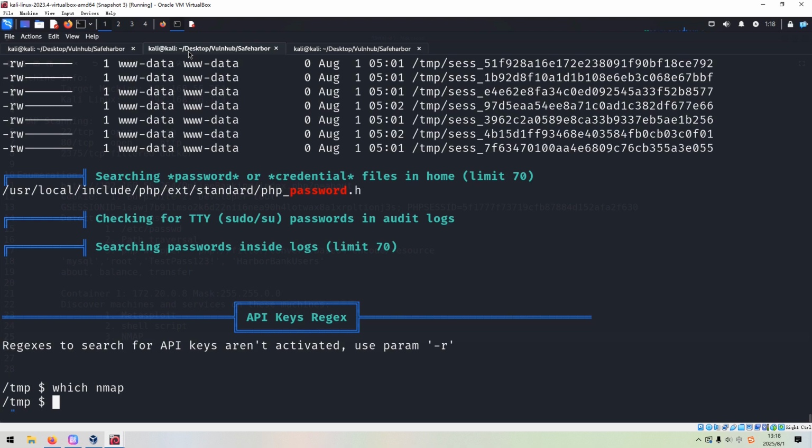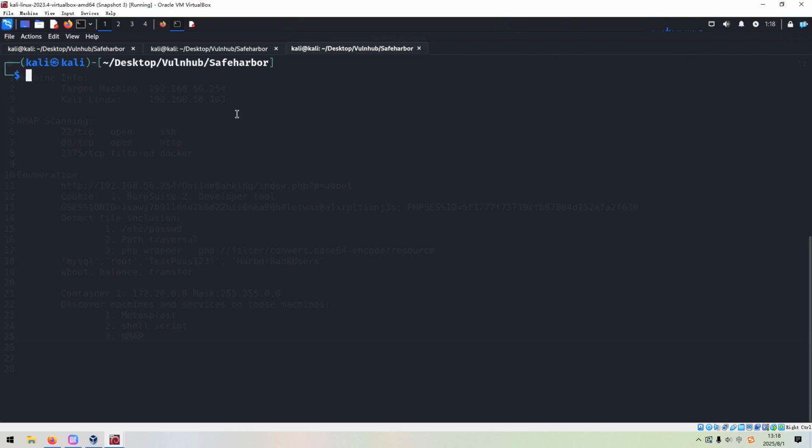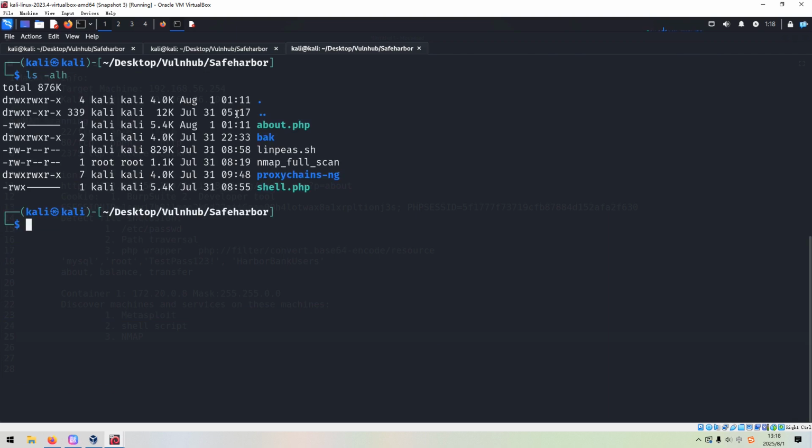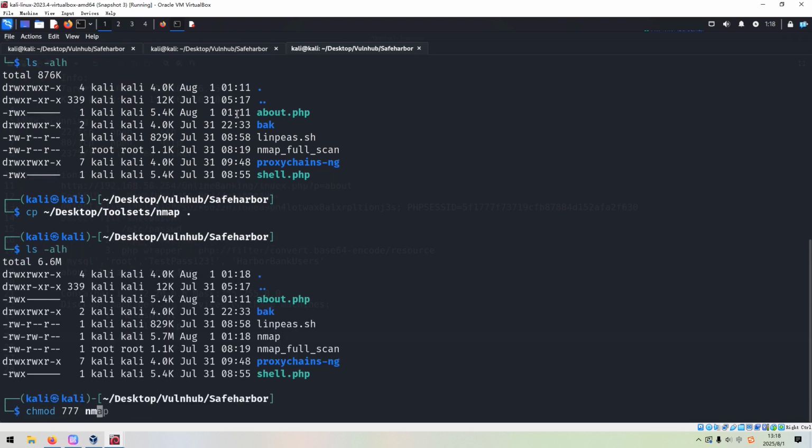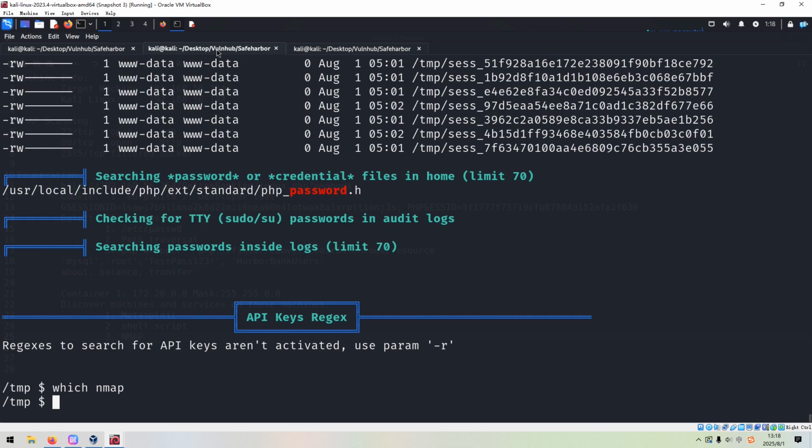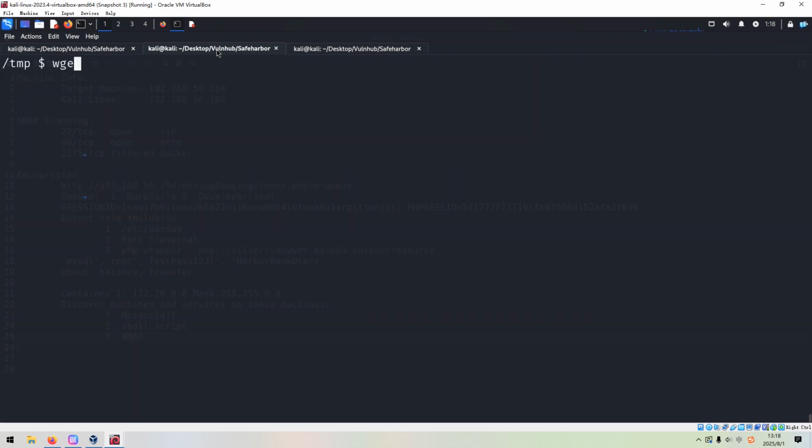In order to perform Nmap scanning, we need to upload the binary. So we do not need to compile anymore. I think we can get it from my toolsets directory, and we can make it executable. And next, I'm going to upload the Nmap binary, Nmap.